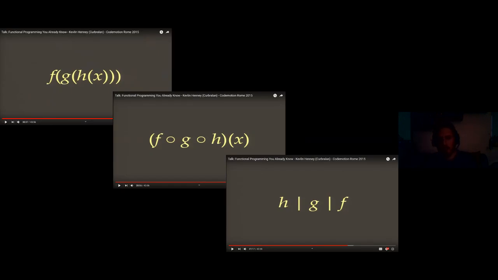But we can ask ourselves a question. This is just a theoretical tangent, let's say. If we talk about Dataflow, does it need to be graphical? Well, looking at functional text-based languages, we already see that it doesn't have to be only graphical. But there's a couple of interesting tangents here that we can make. From Kevlin Henney, a very nice presentation about functional programming, things you already know. He gave an example of looking at a standard function call, where we call h on x and then g on h of x and then f on g of h of x. If each of these functions is pure and the x is not by reference but by value, so there is immutability.